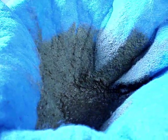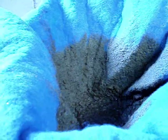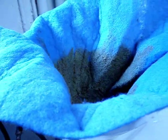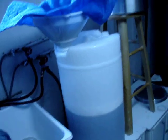And you're going to have clearer beer in the long run if you siphon your beer through a filter media. I do it when I transition from the boil pot into primary, and also when I rack from primary to secondary. I like to do another stage of filtration. It just really ensures that you have nice clear beer. Now you don't have to do that, especially if you're making a wheat beer or something that is traditionally sort of cloudy. You don't have to.